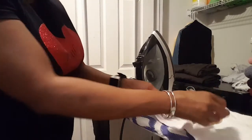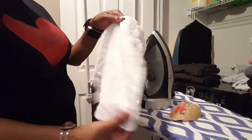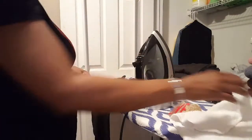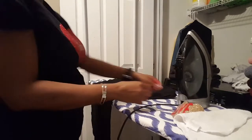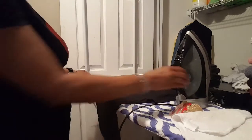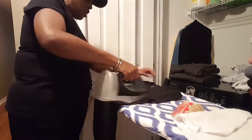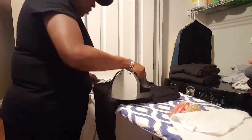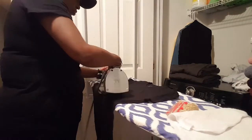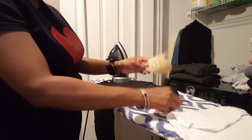Got my iron heating up. And you always get an old washcloth, or some type of barrier. I'm gonna use this old washcloth in between the vinyl and the iron. You never put the iron directly on the vinyl. So I'm gonna iron this shirt out, warm it up a little bit before I put the vinyl on, and just make sure it's centered.